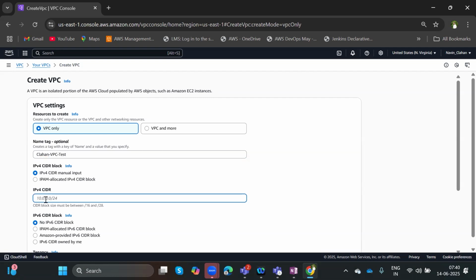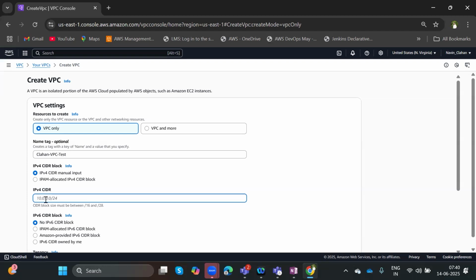In the beginning of the classes, I explained where you can get the IP addresses, because there is one free IP address range available that we are going to use right now. But whenever you want a specific IP address, like if you require the 162 series, the 151 series, or, for example, the 181 series, which series you require depends on that. We have to go for the IPv4 CIDR block here.